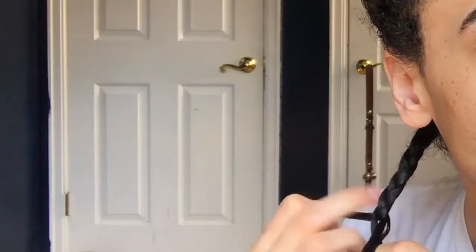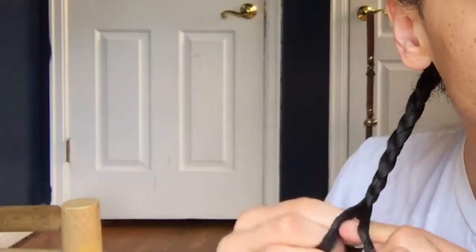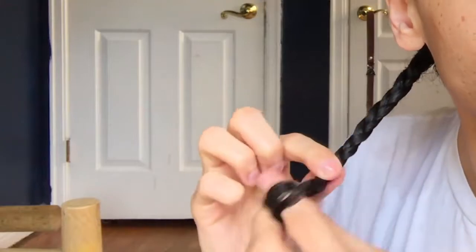So the left side goes over the middle, then the right side over the middle, then the left side over the middle, then the right side over the middle. And then I keep repeating this process until I get to about an inch away from my ends. And then I use my finger to coil the end, and this locks my hair in place so the braid can't come undone. And I'll continue the same exact process for the rest of my head.